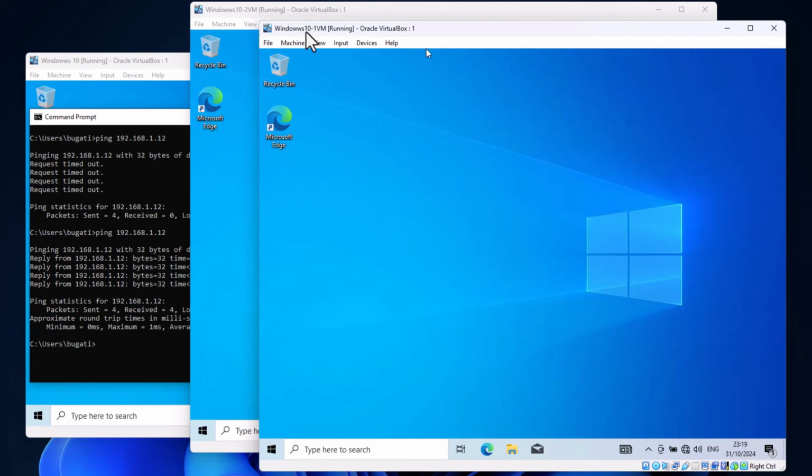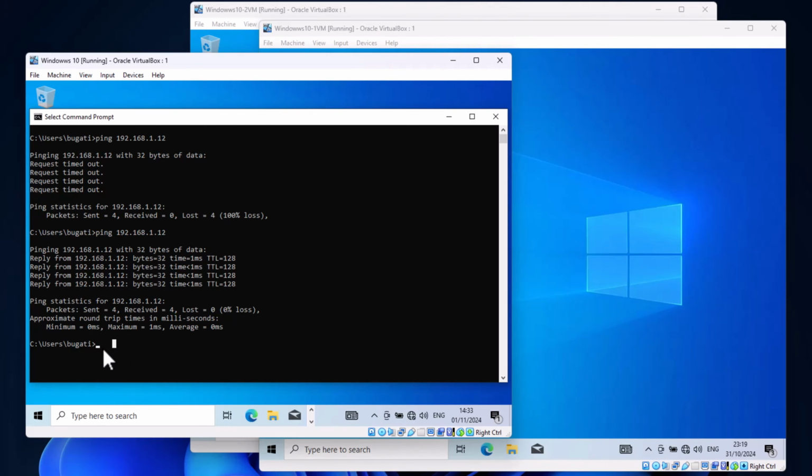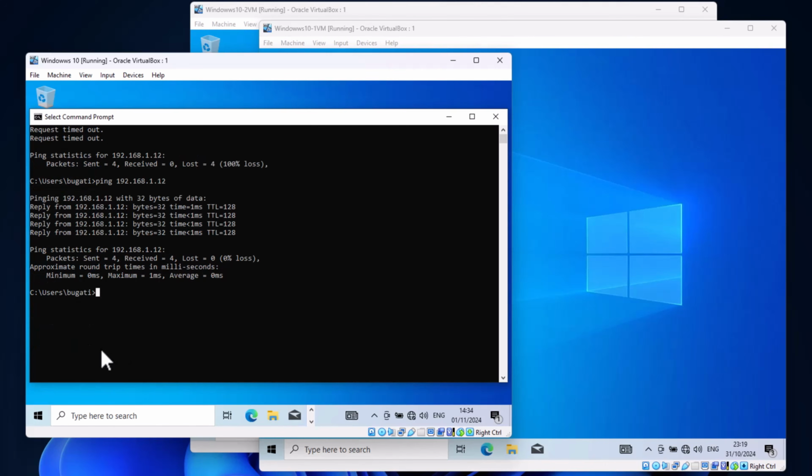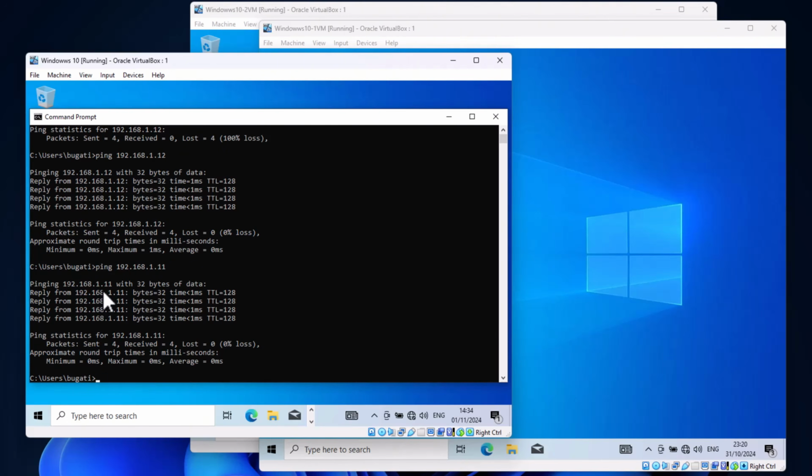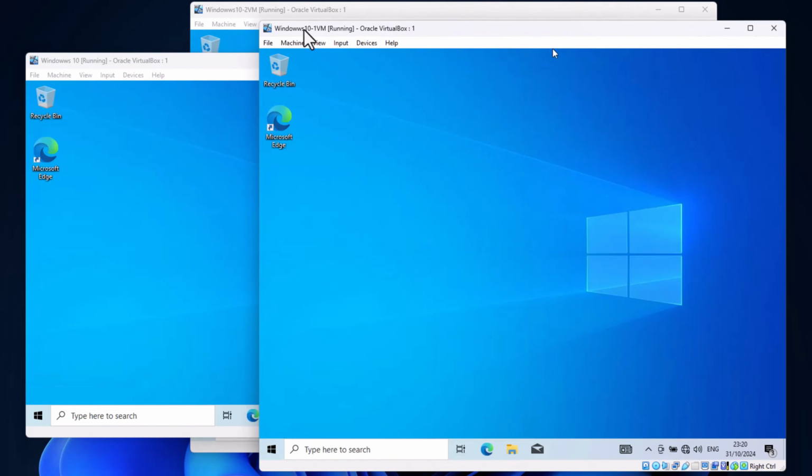The same thing you do for our third computer, which is our first virtual machine. You disable the firewall, I already did it, and you can also ping this third computer. So let's go back into our CMD or command prompt, and now let's ping the IP address which ends with 11. You can see that we are also able to connect to this third computer. But now let's try from our first virtual machine, as you see Windows 10-1 VM, and try to ping our original virtual machine whose IP ends with 10.